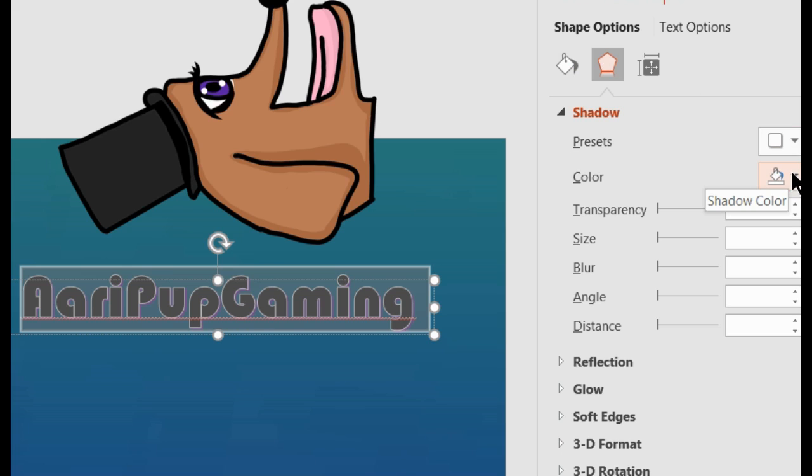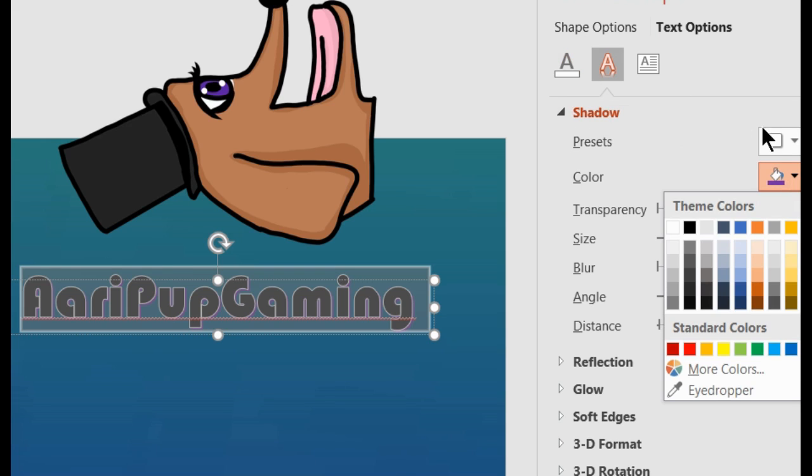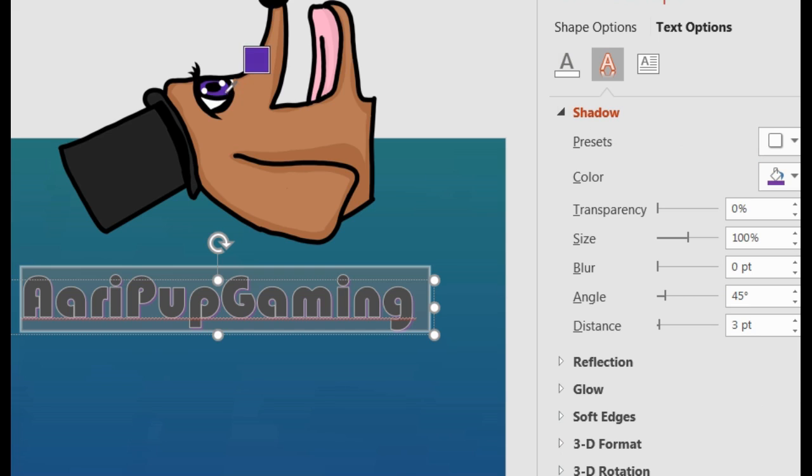I wouldn't expect PowerPoint to have an eyedropper. Wow. So, I have to go back in here again because I keep on clicking out of it. I'm so sorry. It's probably already the same color. It looks very similar. But let's eyedrop it because I want it to be perfect. There we go. It's the exact same color.